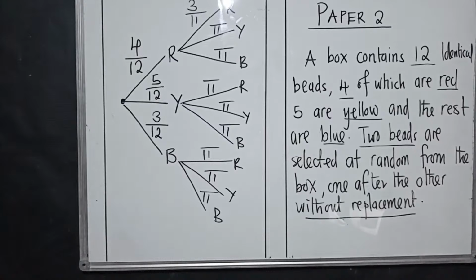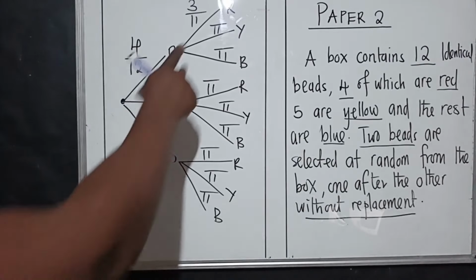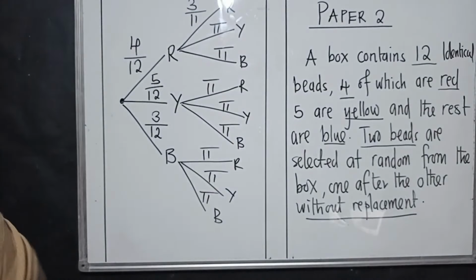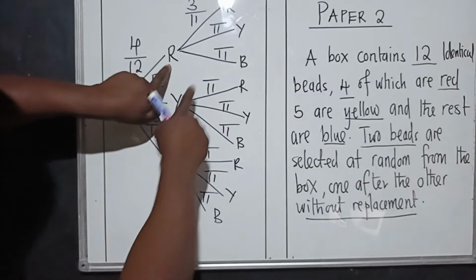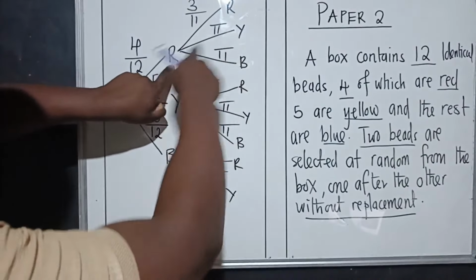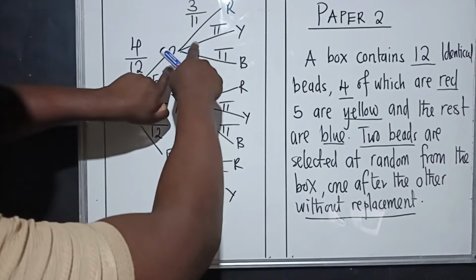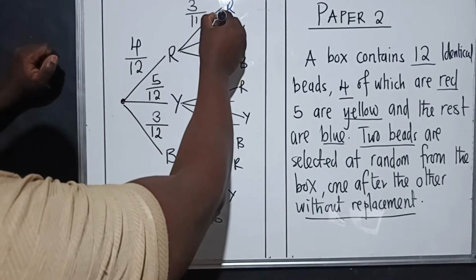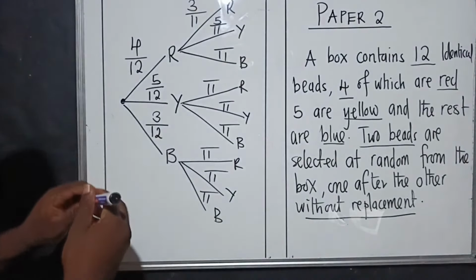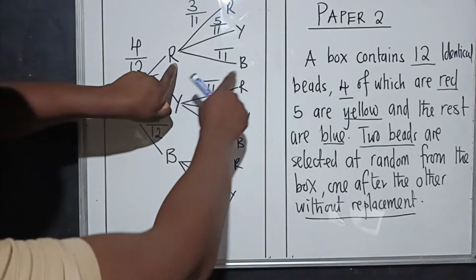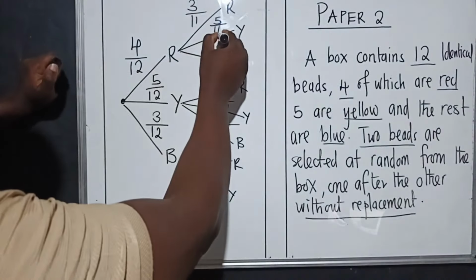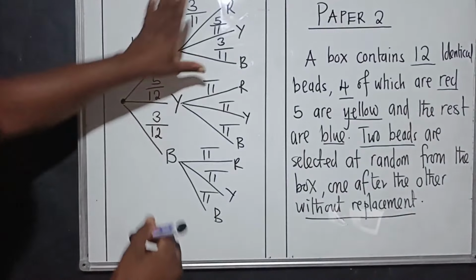Yes, we are following. That's good. So now let's move here. Since we've reduced by 1, but here, if you check nicely, this is red, this is yellow. They are different. So we are not going to change yellow here. We'll just write the total number of yellow, which is a 5. Even here, red, blue won't change. We'll write the total number, which is a 3. Okay, so we're done with this one.